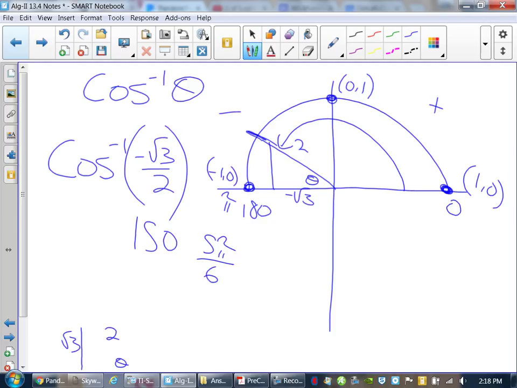Why are we finding this? Here is your reference. It's just telling you that when you're placed here, your opposite is 1, and the side next to you is the negative root 3. That's where this comes from. What we're doing is figuring out what angle has that sine, so the angle that has this as a reference angle, which happens to be about 50. Okay. It'll take a little bit.